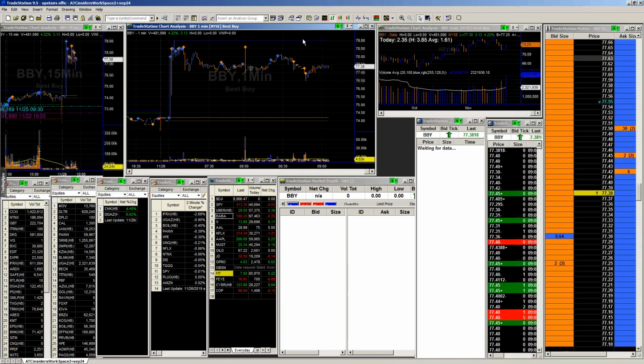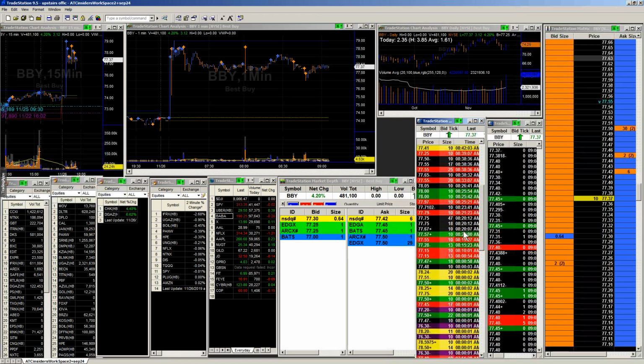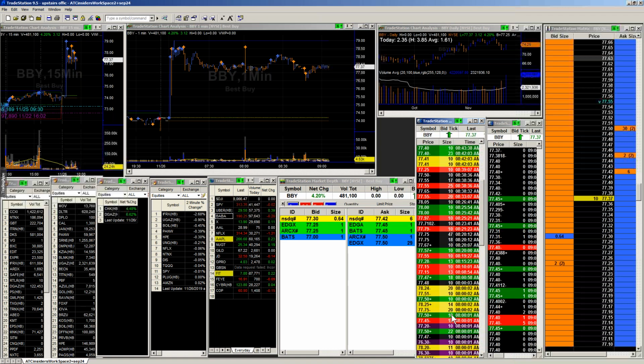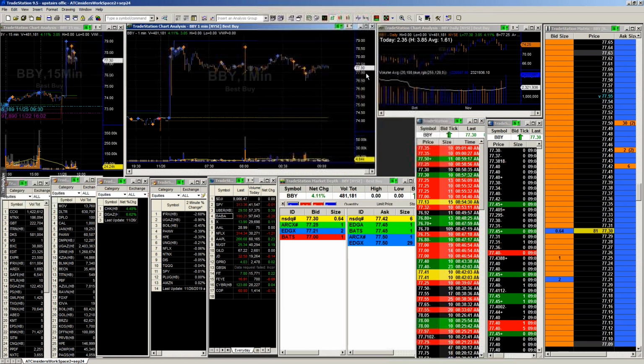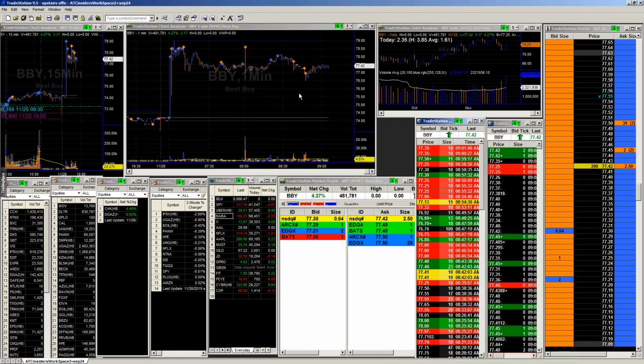Next one we're looking at is BBY. It's kind of stuck in a little bit of a consolidation, but you can see we definitely got some selling as we've been coming back up. Early this morning, at 77.50, we had some selling. From the bigger print side of things, there's definitely more selling than buying coming into this thing as it's been stuck in this consolidation. So once again, we just need it to break out a little bit and definitely get a better show of hand.